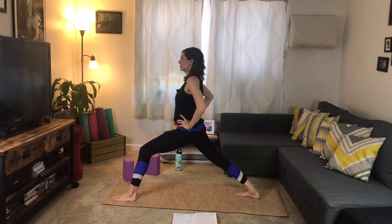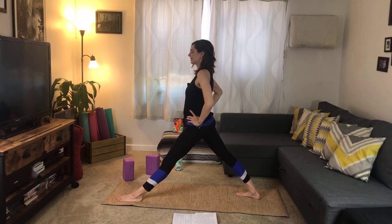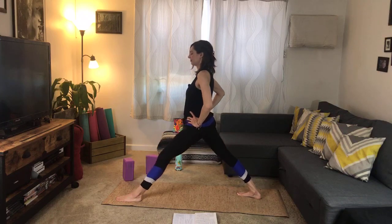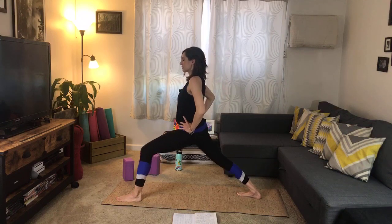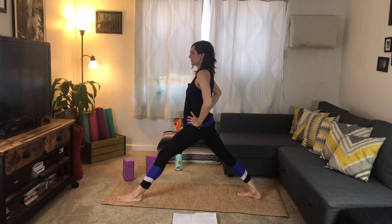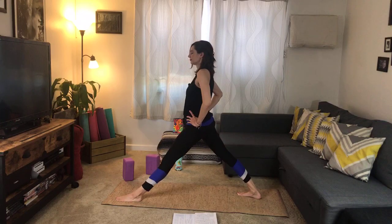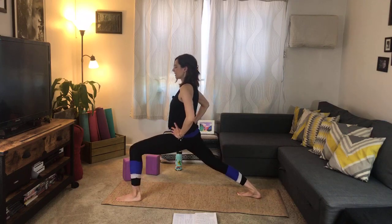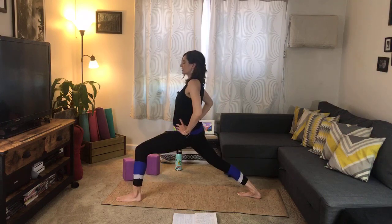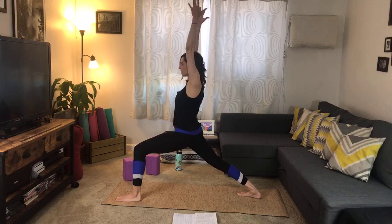You could take your hands onto your hips here. Inhale, straighten through the front leg. Exhale, knee over the ankle. Inhale. Exhale. Inhale. Exhale. Beautiful. Inhale. Exhale. One more time. Inhale. And exhale, staying here. You can keep your hands here or inhale, arms reach up to the sky.